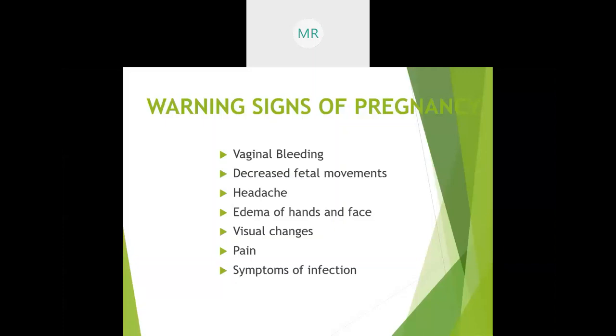And that sac should not rupture until mom reaches full term, anytime after 37 weeks completed. So 38, 39, 40, that is all full term. If there's an increase in fluid from the vagina, then that's rupture of membranes. And if she's not full term and ready for this baby to get delivered, then that is definitely a warning sign of pregnancy. That's a little list for you.